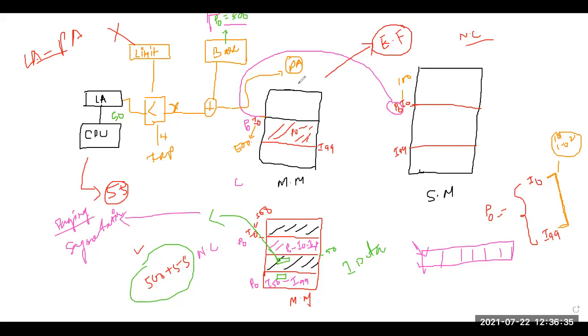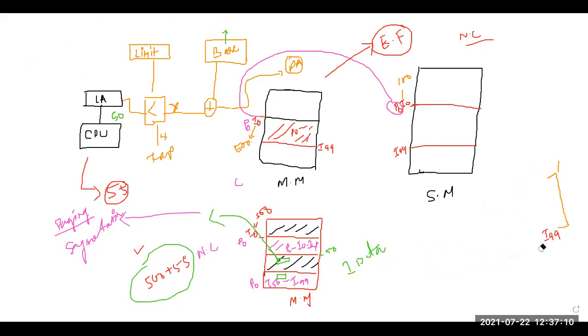I hope it is clear still now to all of you, because now we are going to discuss how address translation can be performed in non-continuous. Is it clear? Any doubt? Anyone having any doubt? So is this clear, the concept of continuous allocation and non-continuous allocation? Yes? Is it clear what is meant by continuous allocation? Yes, sir. Okay, fine. If it is clear, then it will be easier to understand.